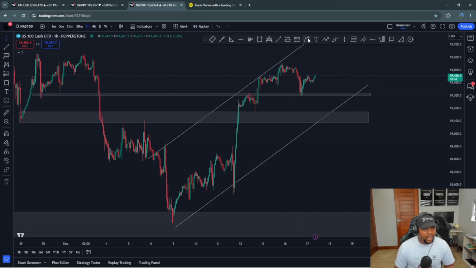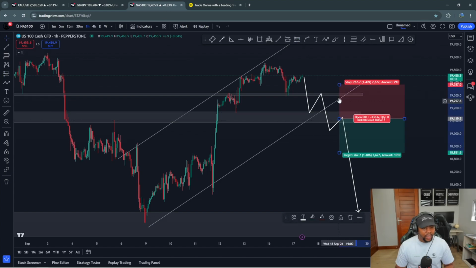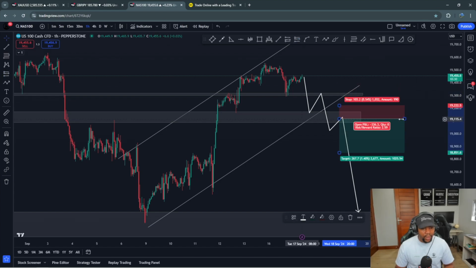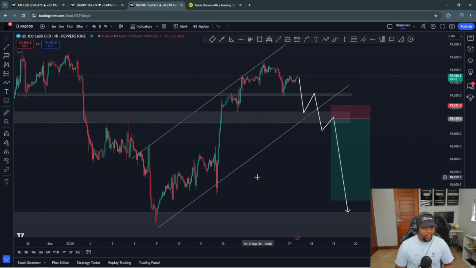First things first, in order for you to look for sells, you need to see the market actually breaking outside this area over here, in order for us to look for those overall sells when we are trading Nasdaq. So the sells can make you wait, and that is for those of you who want to trade long-term positions. Obviously, entering your trade over here, you're able to capture all this trade towards the downside.